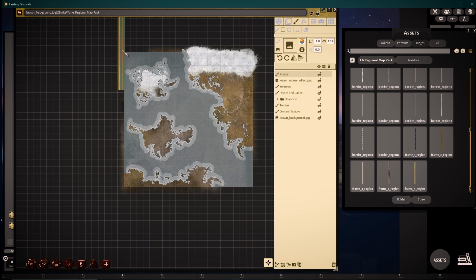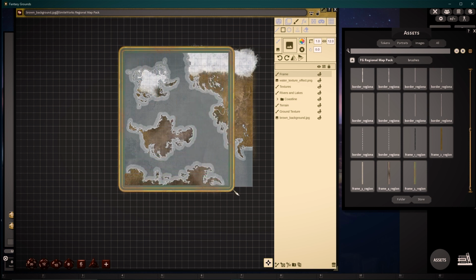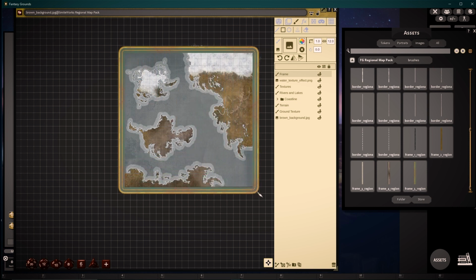I'll find a good place to start my frame, and I'll drag out, holding down the left mouse button until I get something that is of an appropriate size. If I need to adjust this after the fact, I can go back to my Layers tab, make sure the Layer Selection tool is highlighted, and I can adjust the width and height of the frame manually.